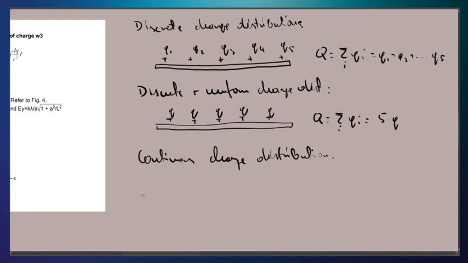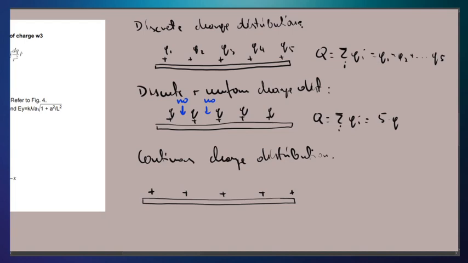Now, to visualize that, suppose you have an object and the object is charged in a way that the charge is continuously distributed. Let's say you place a charge here, another one here, another one here, another one here. If you zoom in and look at what's in between these two charges, well, no charge. There's no charge here. At this location between the two charges, I only have charge here, here, here, here, and here. This is a discrete charge distribution. There's nothing in between.